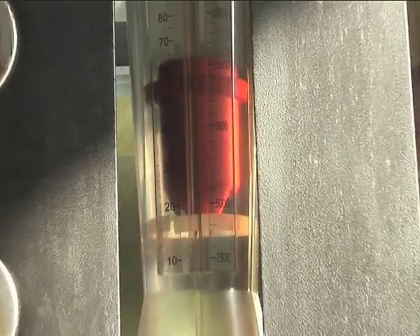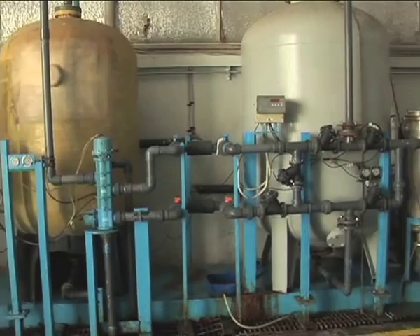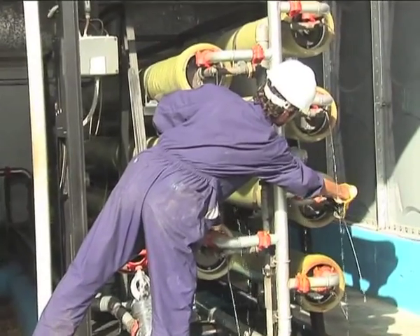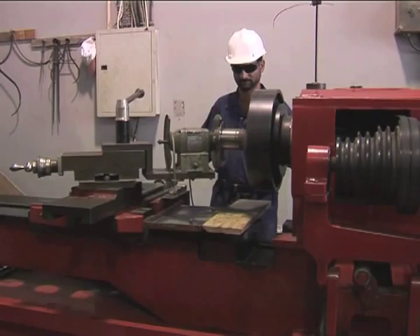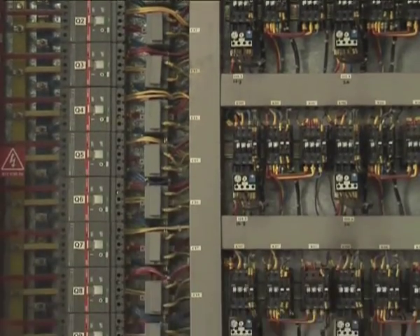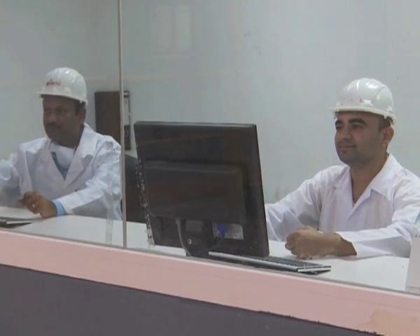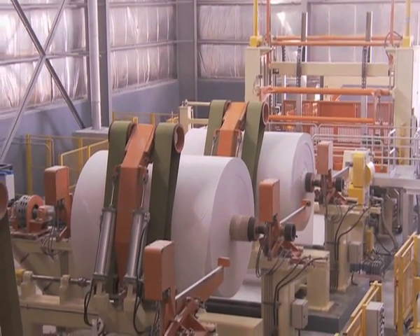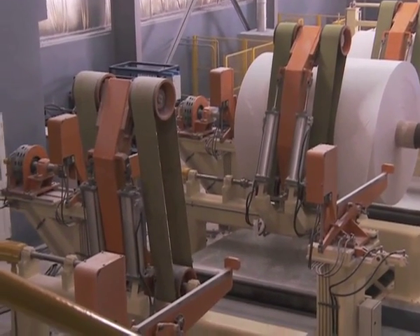Crown Paper Mill is a fully self-sufficient facility. The mill's premises feature its own water desalination plant in Ajman to provide good quality water for paper production, a fully equipped mechanical workshop that limits time wasted waiting on outside contractors to complete maintenance and equipment servicing, and a team of trained professional workmen ready to manufacture tissue paper of the highest standard. Crown Paper Mill currently has the capacity to produce over 35,000 metric tons of tissue paper per annum.